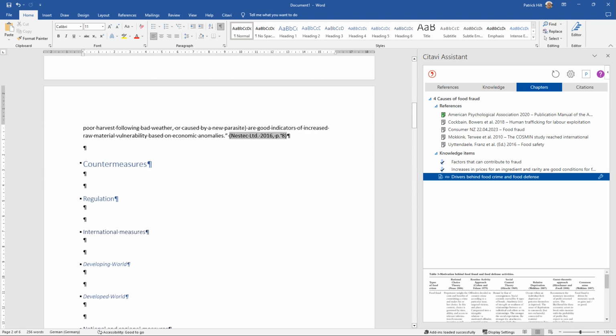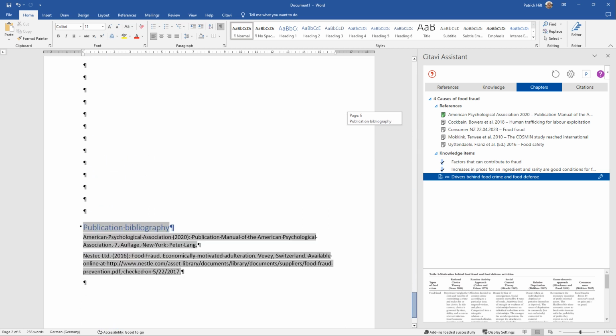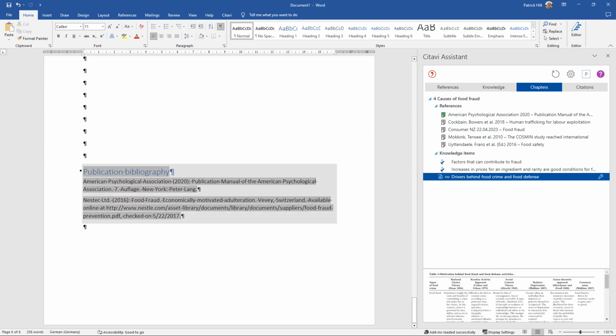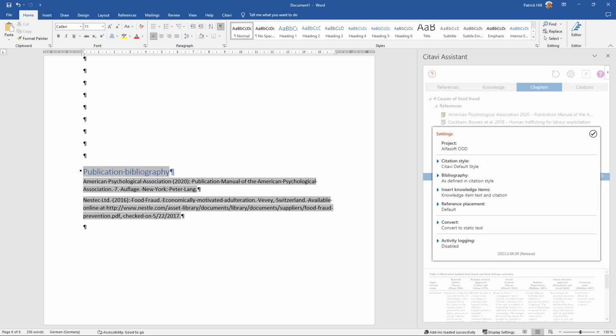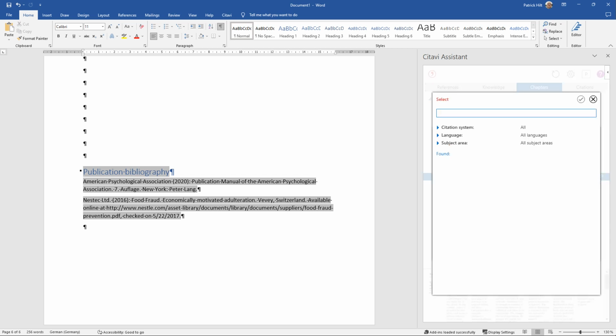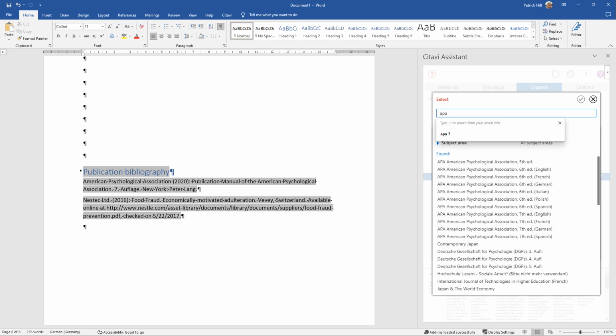And if I go at the bottom, I have the bibliography automatically inserted with the titles that I refer to in the text. And here, this is the Citavi default style. And if I don't like it, I can change it here. Let's see. Change it to APA 7th in English.